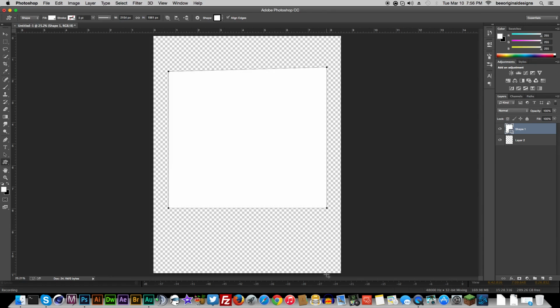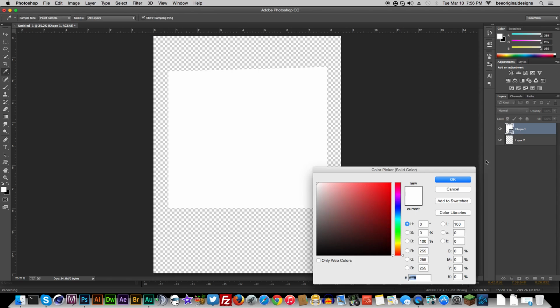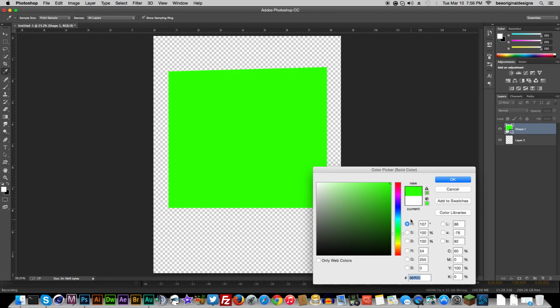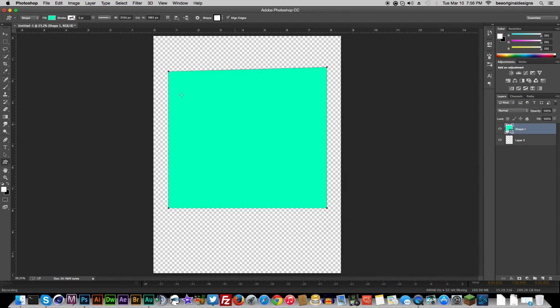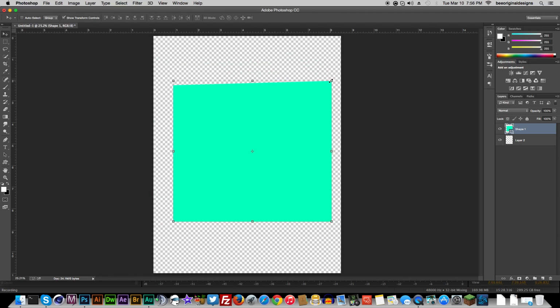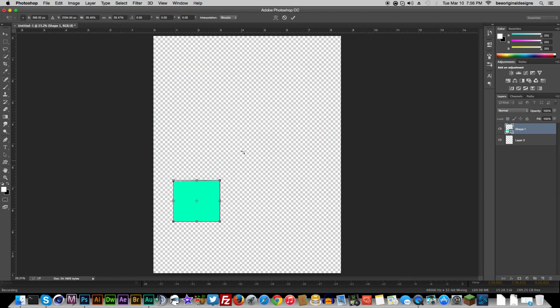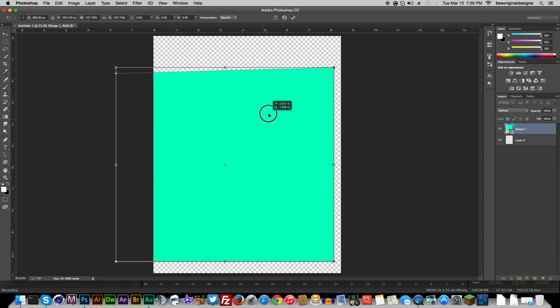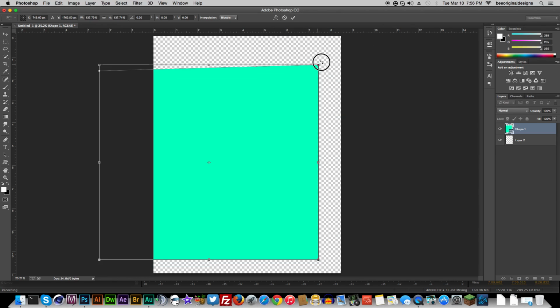Now, what we have here is a vector layer. You're going to know this because you have this right here. If you double-click this, you can change this to any color you want. Any color you can think of, you can change it. Perfectly fine. And you can go ahead, move it around. You can scale up. You can scale down, whatever you want to do. Obviously, that's a little backwards, but you can really do whatever you want.